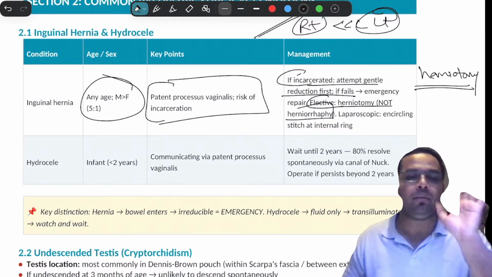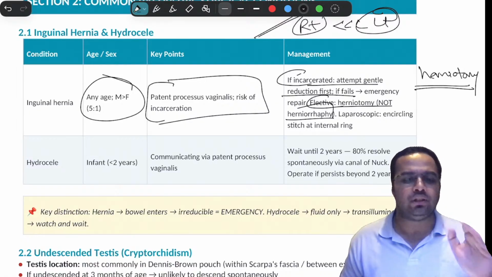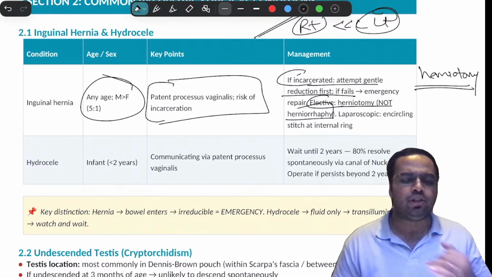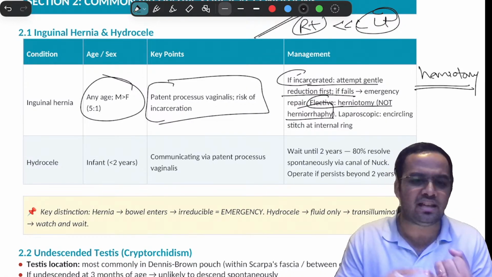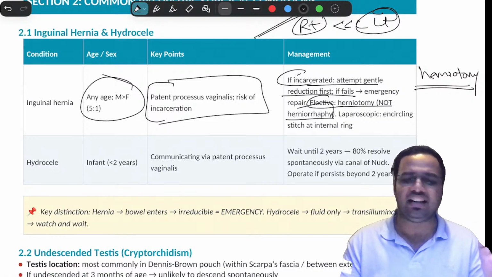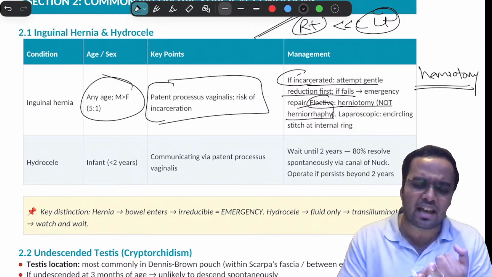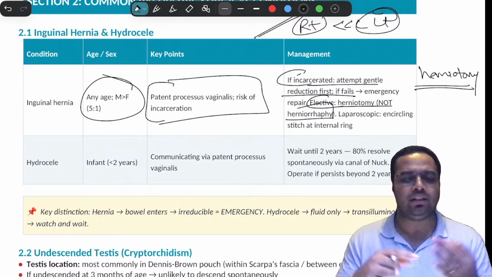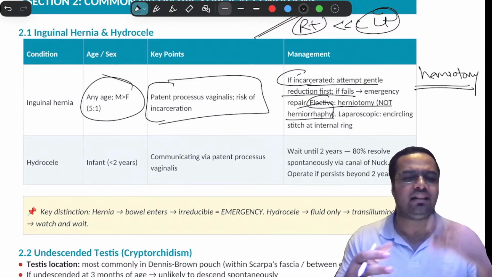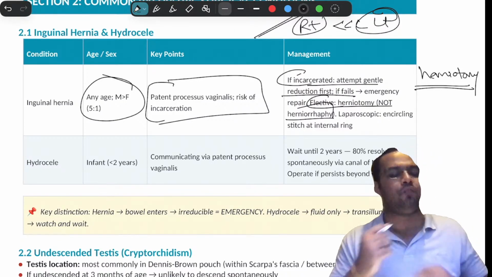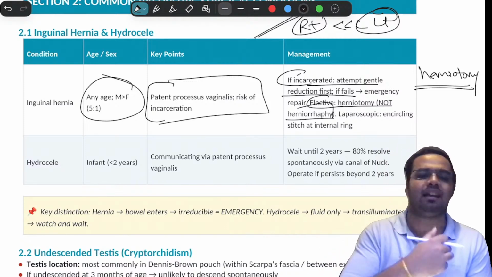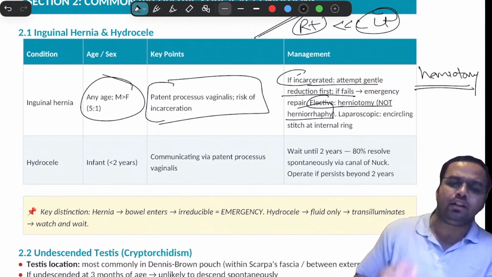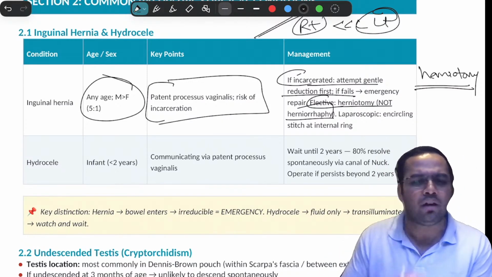So plain herniotomy is important, and it is very much important. There are many theories why this happens. It might be a problem with the CGRP gene, calcitonin gene related peptide. It is very detailed, you don't need to go into it. It might be because of a gubernaculum defect, or a problem with the hormones. They say that the testes descend late, and because of hormone fluctuation there is formation of inguinal hernia. So these are the theories behind it. We don't need to go back into the theories. Our basic thing is how we are going to manage the child.